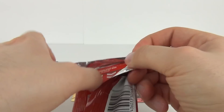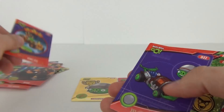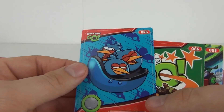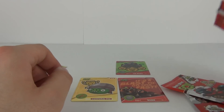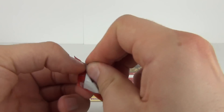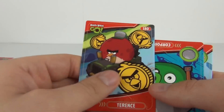We have a holographic one, guys — it is about time! There is the holographic one, number 52, The Blues. So at least we can see what the holographic ones look like. We also have the chrome or the metallic. So we can see the gold, metallic, and the holographic — we have covered all bases here. So I am quite pleased I can show you all of these so you can see exactly what these special ones look like.